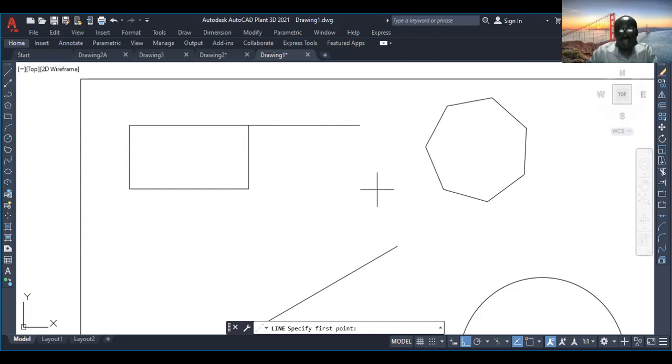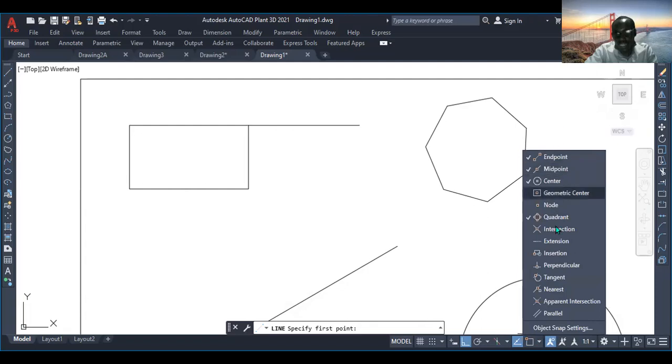So now, what are the object snaps that we have? Let me go back here. It's still off right now. So to actually see all the object snaps that are available, I have to click this drop down arrow in front of this square on your status bar. You have model, grid, snap mode, and so on. You come here to this square. So that drop down arrow, click on it. On clicking on it, all these items pop up. These are all the snaps that are available.